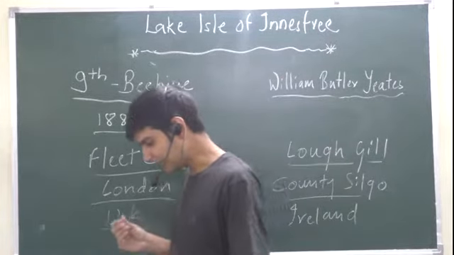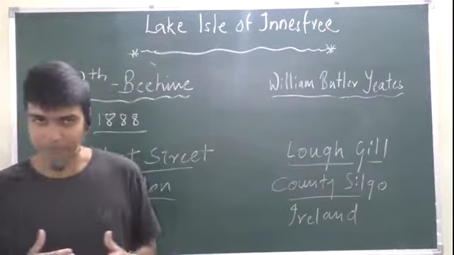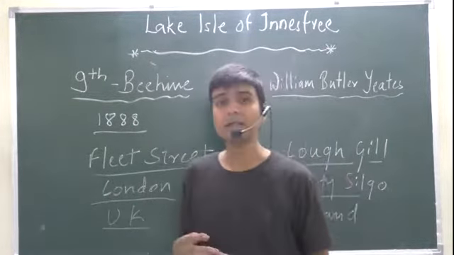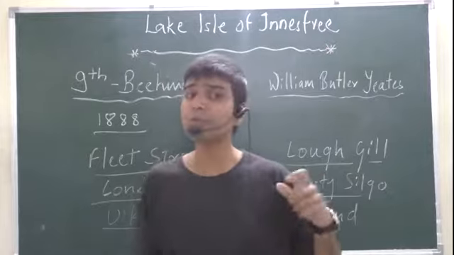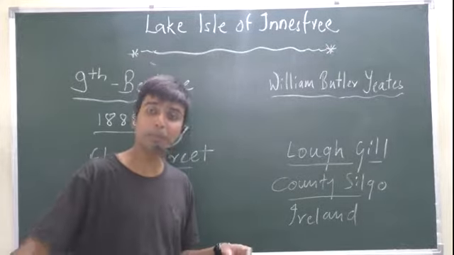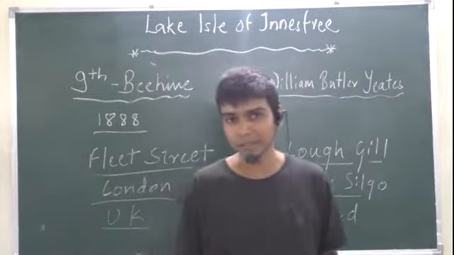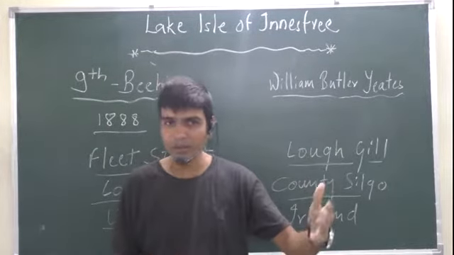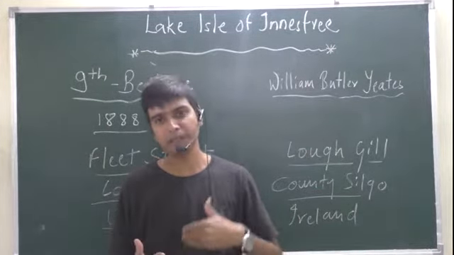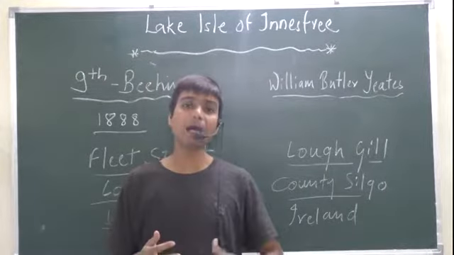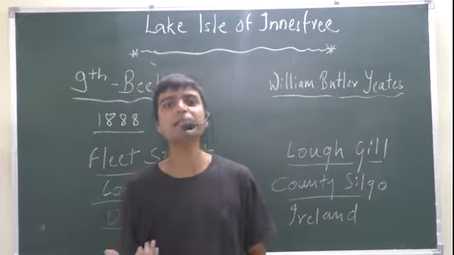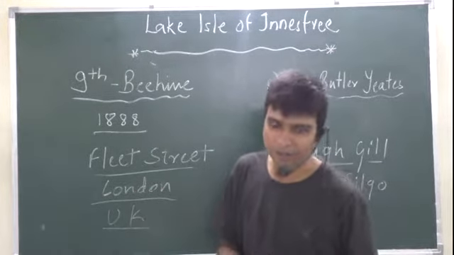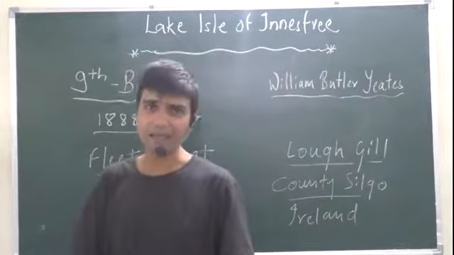The starting lines in this poem, by the way, this poem is divided into 3 quadrants, my friends. Quadrants are a set of 4 lines. So this poem is divided into 3 quadrants. It shows the wish of the poet. It shows what he would be doing out there, completing the wish, and finally coming back to the reality of the chaotic atmosphere around him. So let's have a read at the lines here.